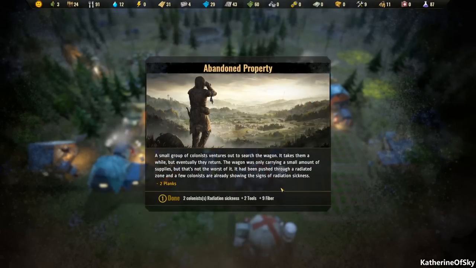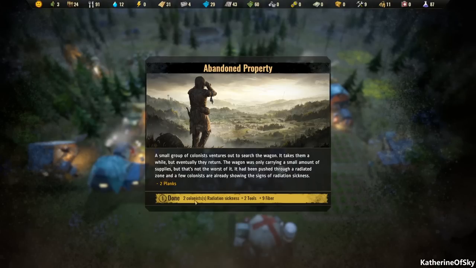Go for it. All right, a small group of colonists ventures out to search the wagon. It takes them a while, but eventually they return. The wagon was only carrying a small amount of supplies, but that's not the worst of it. It had been pushed through a radiated zone, and a few colonists are already showing signs of radiation sickness. No! All right, so we got two colonists with radiation sickness and two tools and 9 fiber.